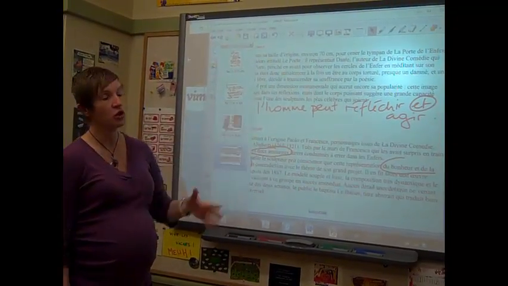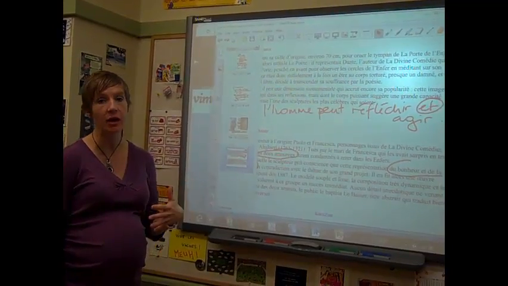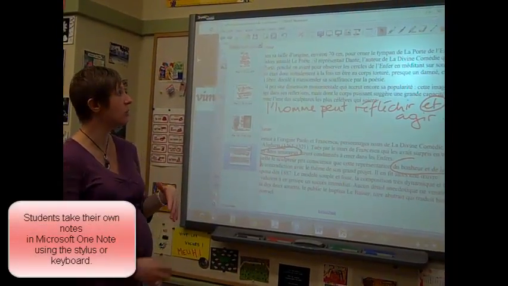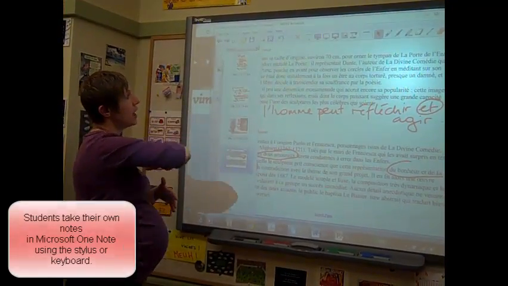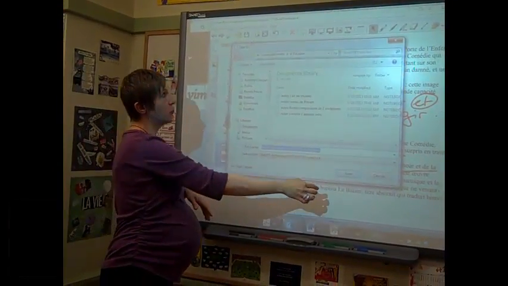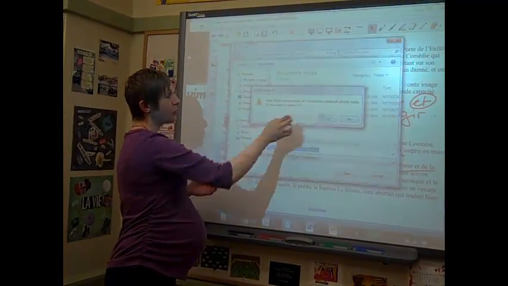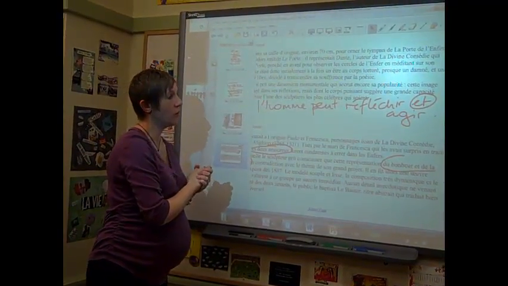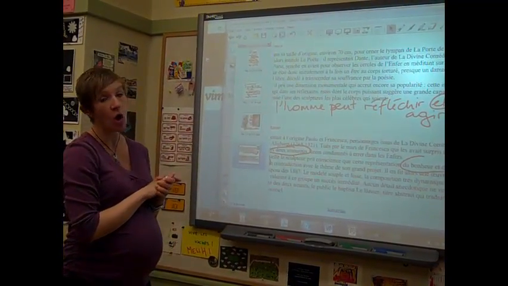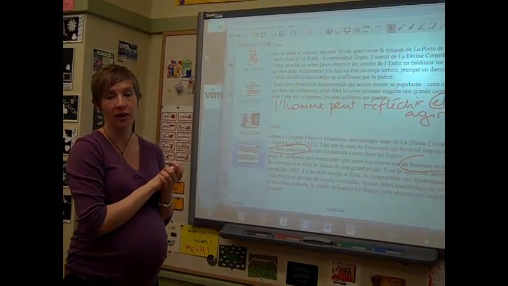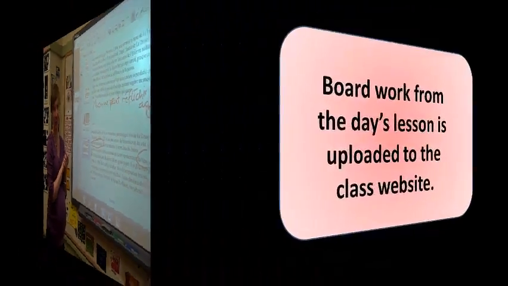To make sure that the students can keep track of what we've done, but also correct any mistakes they might have made when they were taking notes as I was speaking, I'm going to save my notes and post it on the website for the classroom. So here I'm saving my notes and replacing them with the latest ones. And here my smart board has been saved, all my notes have been saved, and now they will find a place in today's calendar on the website for my classroom.